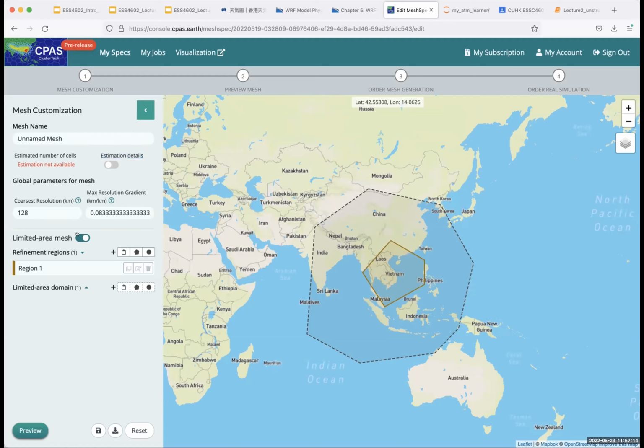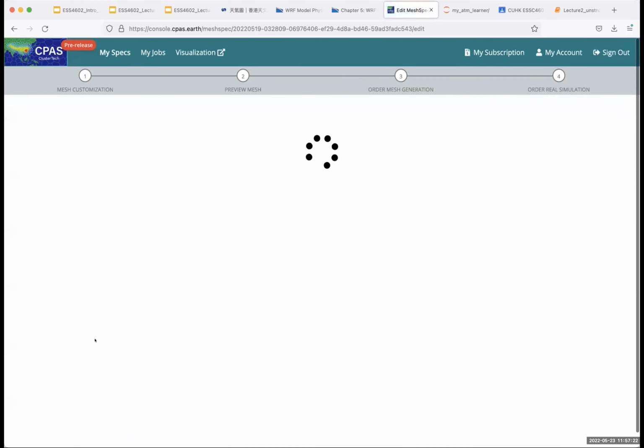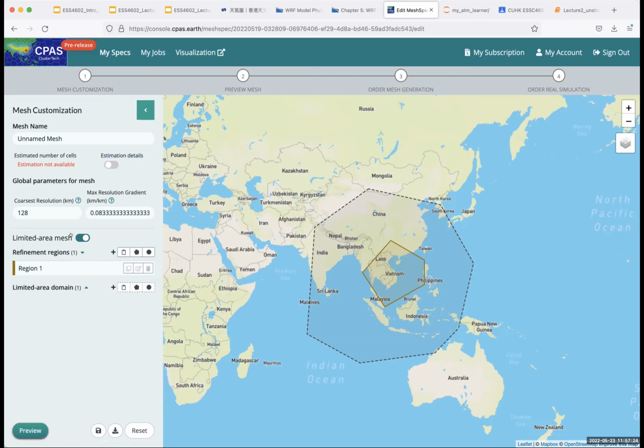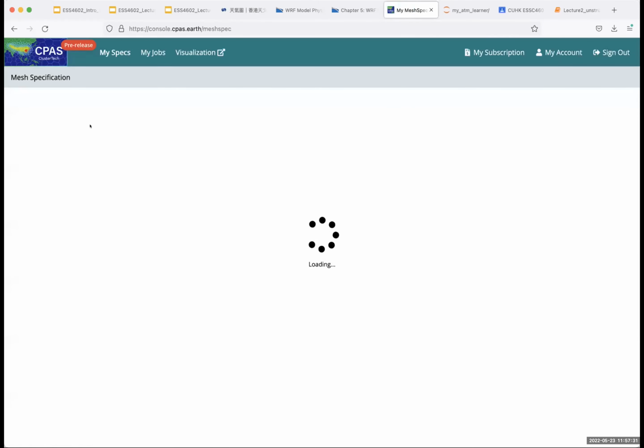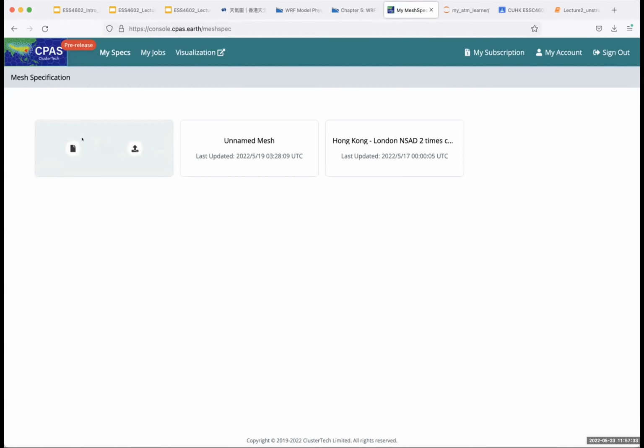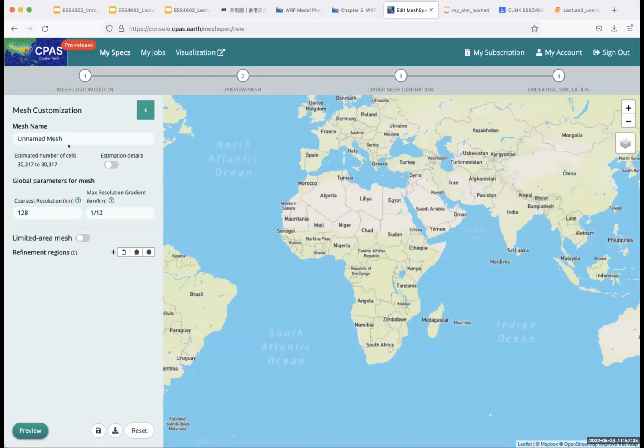So I turn it off first. Let me see whether I can turn it off. No, it seems that once you turn it on, you cannot go back. Then I will make a new one.